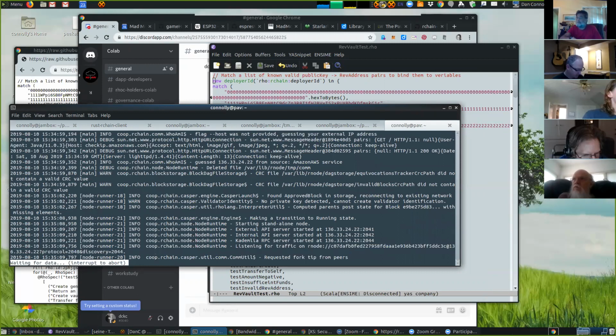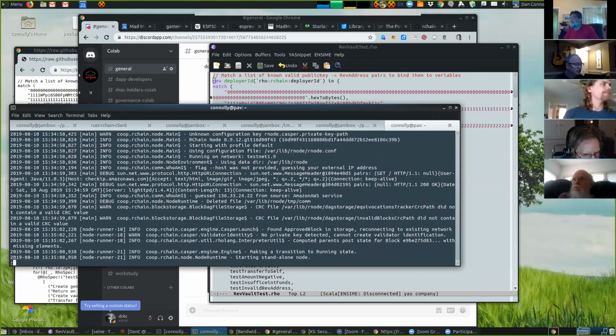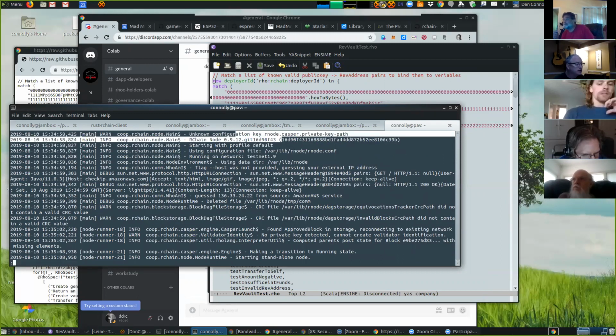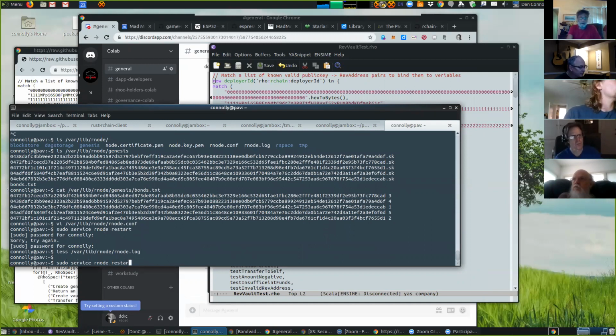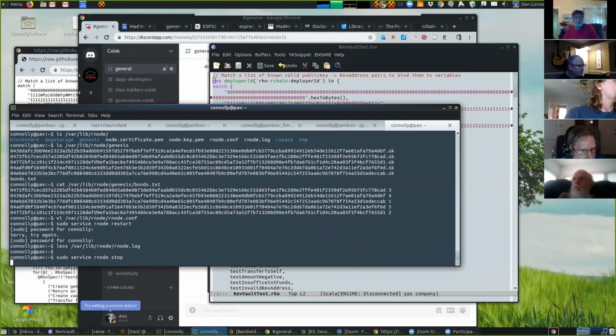Unknown configuration key, rnode casper private key path. We lose. Validator private key path. Are you looking that up or guessing? Yeah, no, I'm looking it up.